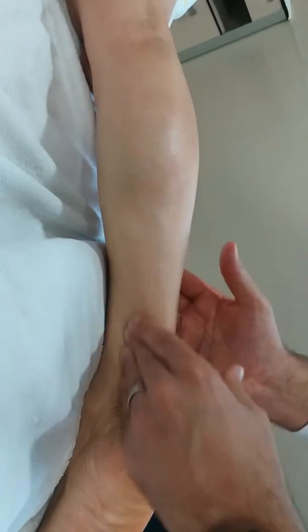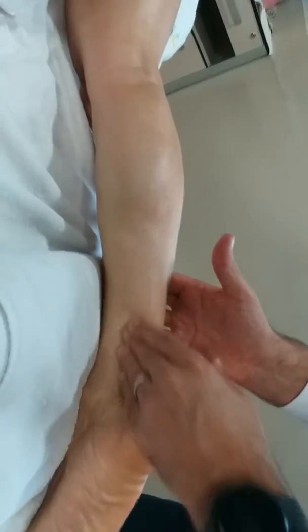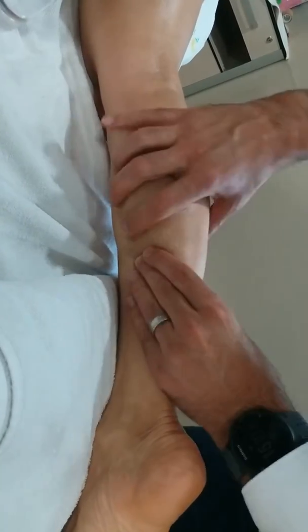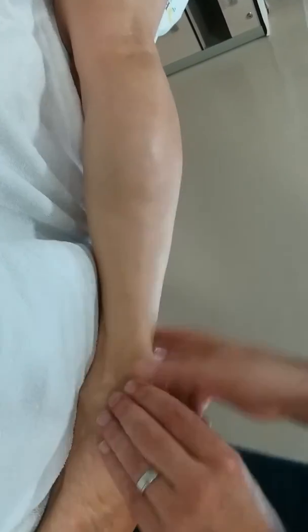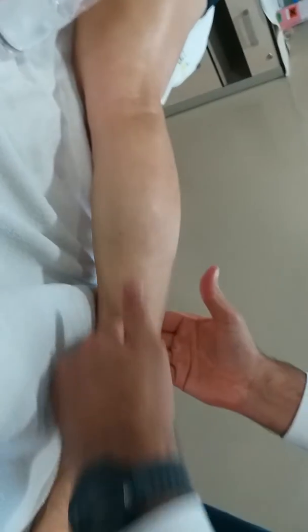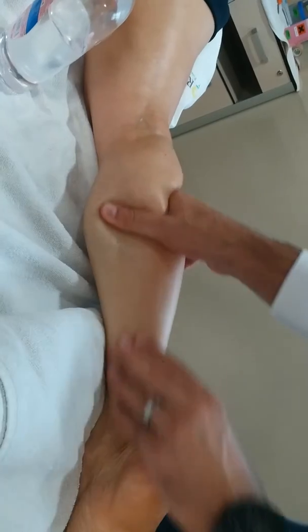Use a long myofascial release technique — I would call this a short amplitude high velocity myofascial stroke. You can use that stroke all the way up the medial aspect of the tibia, focusing a lot on the soleus running along the inside aspect. You can come up through the midsection, but once you move up into the belly of the calf it's not as effective for treating this medial shin splint pain.